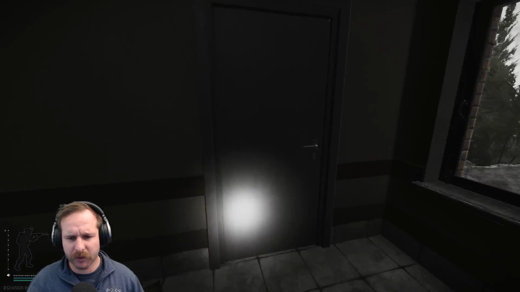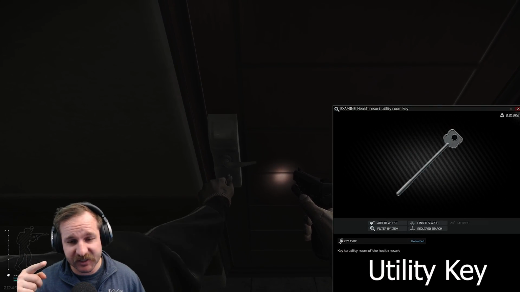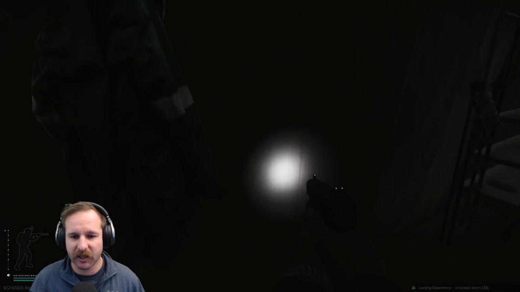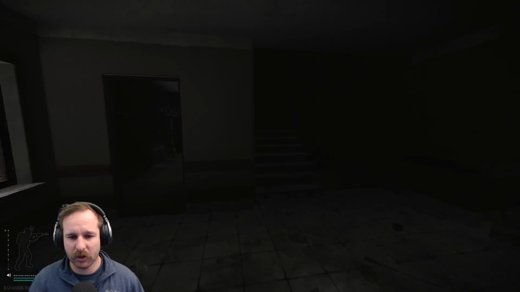Don't think bottom floor can unlock. Next floor, utility key. So the utility key that I was talking about in the east wing that opens up the same room as East 328 also opens up this door. You can get the jacket here, but also barter items on the shelves. And then you go up to the 3rd floor.